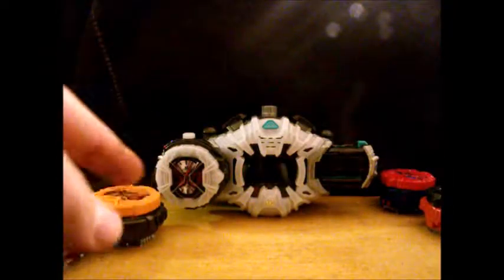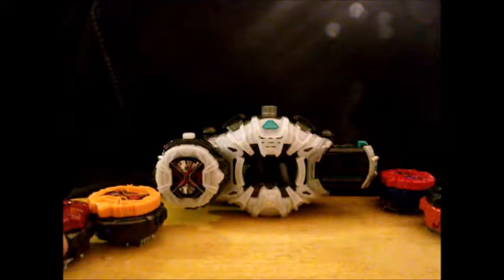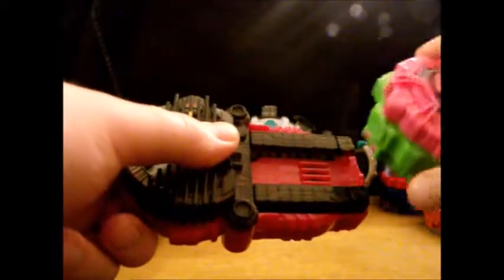Because, and I wish these ride watches had off switches. That's another thing that bugs me. They don't have off switches. This thing can be used in conjunction with any other ride watch. So I'll get into that when it's attached to the belt, but let's listen to the sounds.